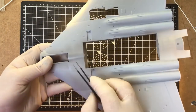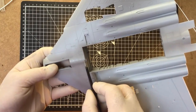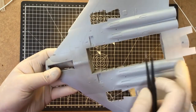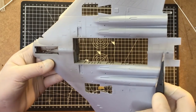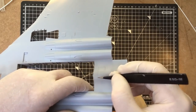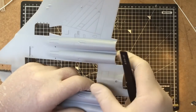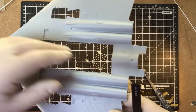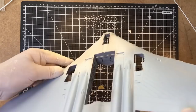Okay, so this seam's come out pretty well. The masking tape that I ran along to protect these circles has worked alright. The seams disappeared and I've kept the circles, little access panels actually. And the same at the back, I've had to rescribe this panel line here for this hatch. So that's all going to look fine under a coat of paint. Happy with that. And the Bombays come out nice as well in primer.